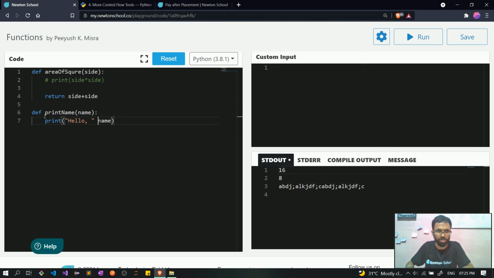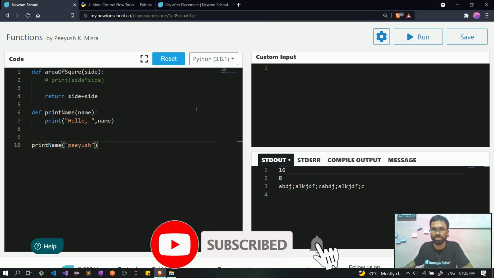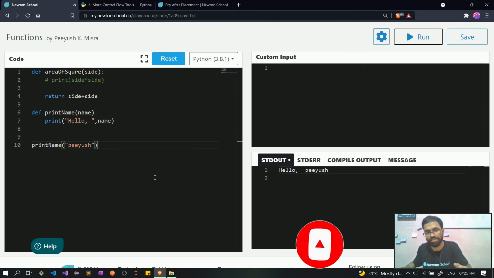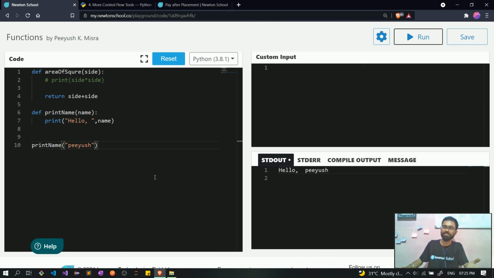If I call this function print name with Piyush, I will get hello Piyush. Whatever I pass to the function as a variable will be returned to me.